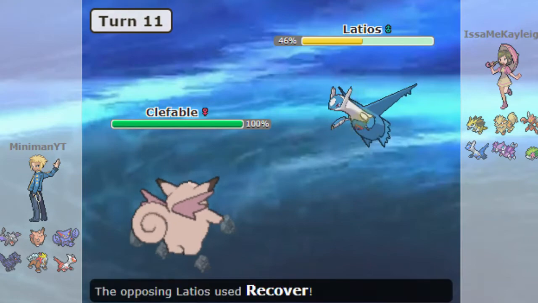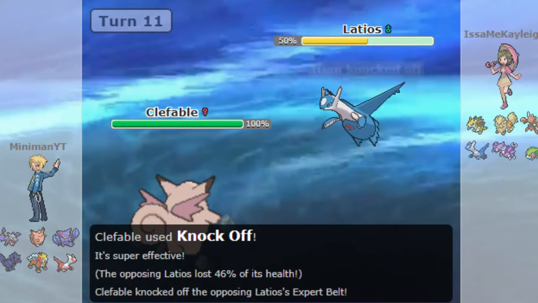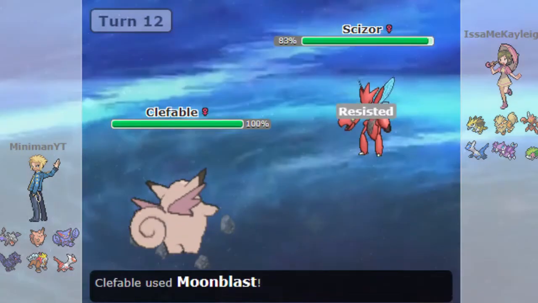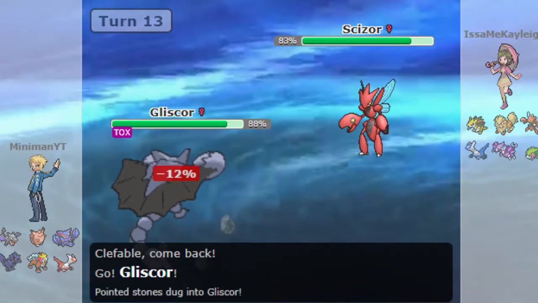Now, Moonblast could kill from this range, but, as you see, he has the Recover, so I'm just going to click Knock Off, get rid of his Expert Belt, which is going to be very useful. Then going to click Moonblast. Unfortunately, he goes into Caesar, and obviously, I'm not messing around. I'm not staying in on Caesar.